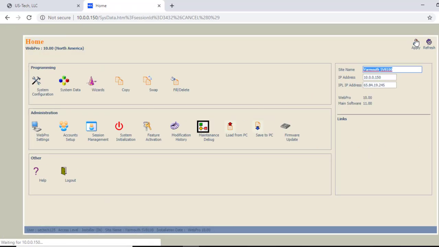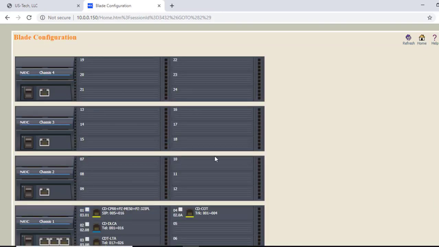If we go back to system configuration over here, you will see that I have a 4-port CO card in this right here, CO card. So your SIP trunks are going to start at 5 through 16, which is a 12-port license.